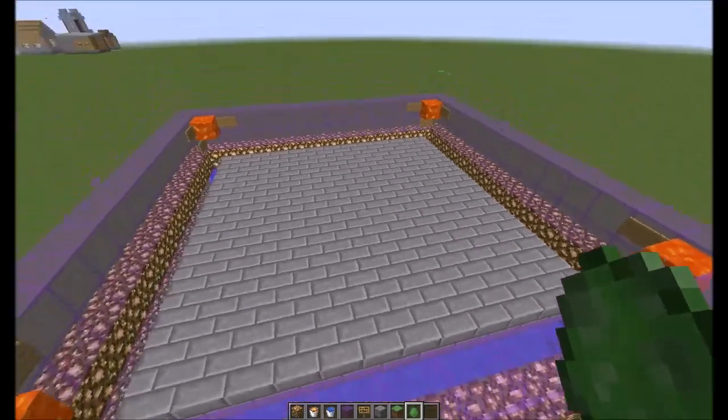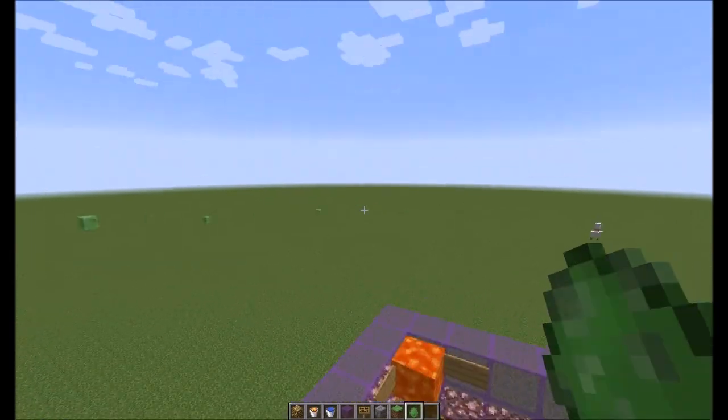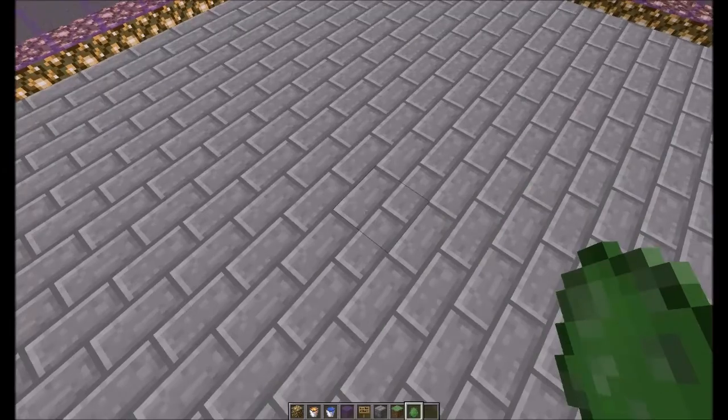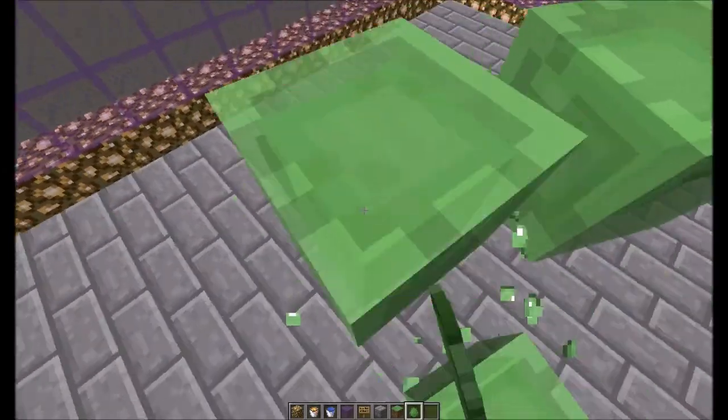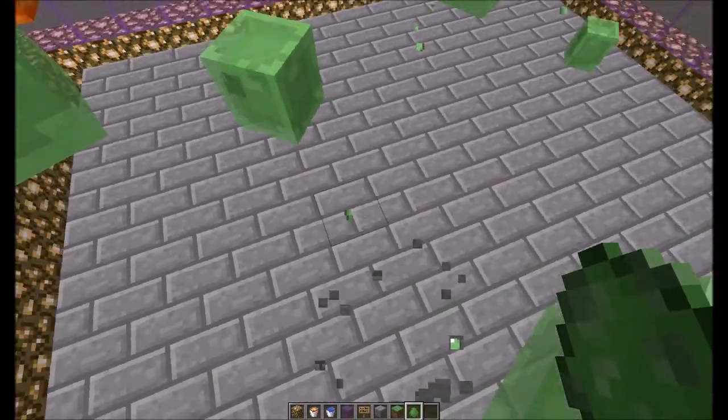Alright guys, we are back. Finished everything up. Went ahead and switched the difficulty from peaceful to hard, and look at that, we've got slime spawning everywhere already. But that's okay because we got the eggs. So let's get some. Alright, I want to get a couple of the big ones in here. Come on, come on. There we go. That's 3.